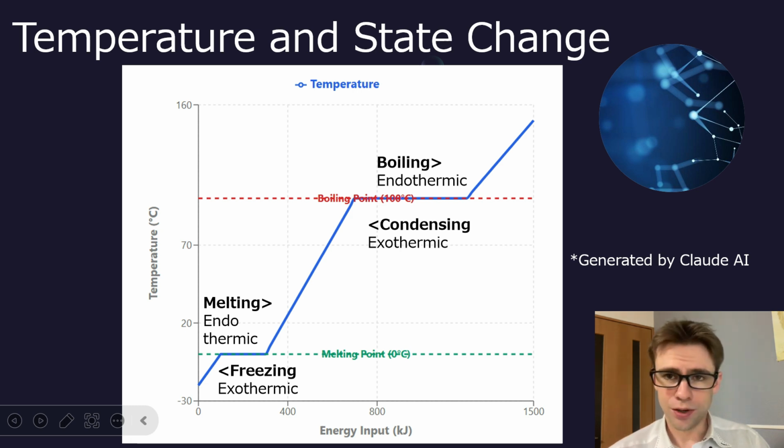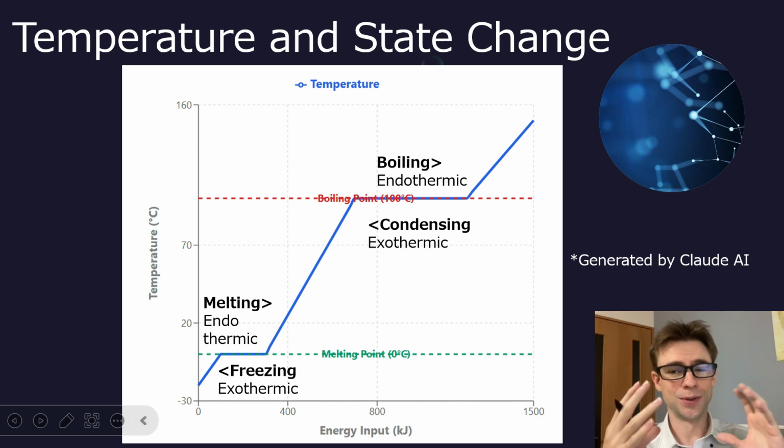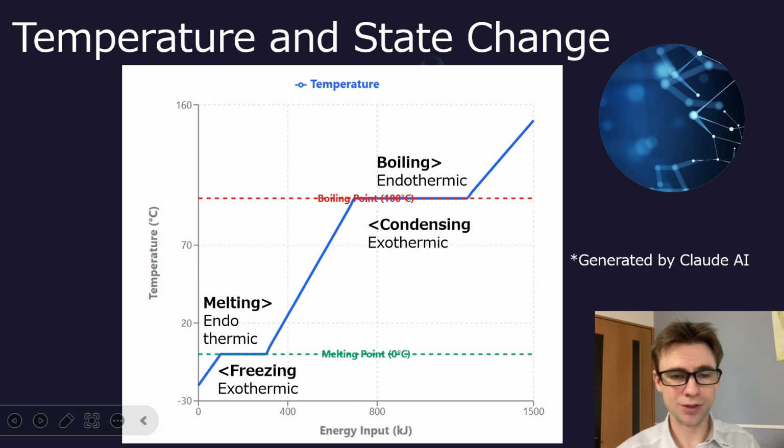Boiling then is endothermic. We're trying to give liquid particles enough kinetic energy to separate from the liquid aggregate, and become gas particles. We need to input energy from the surroundings to do that. Condensing then is exothermic. As a gas condenses into a liquid, for example, on the side of your glass or on your window, that process will actually release energy and heat.